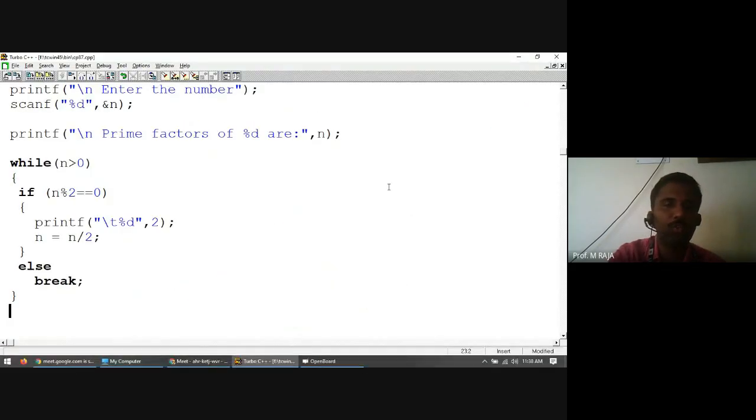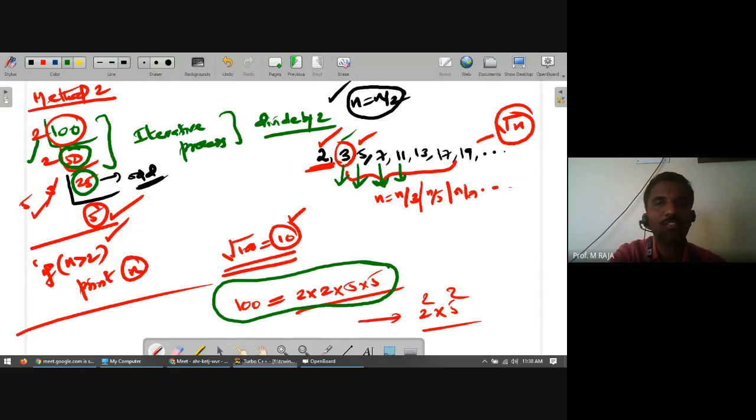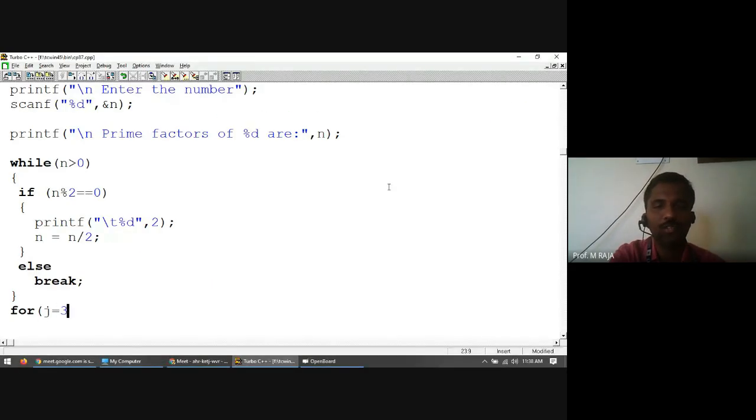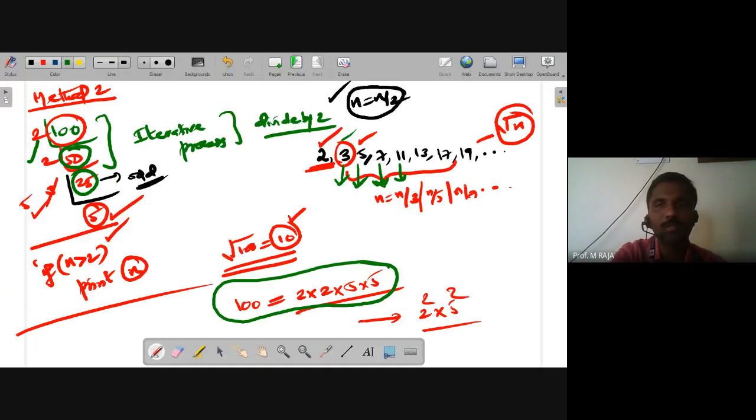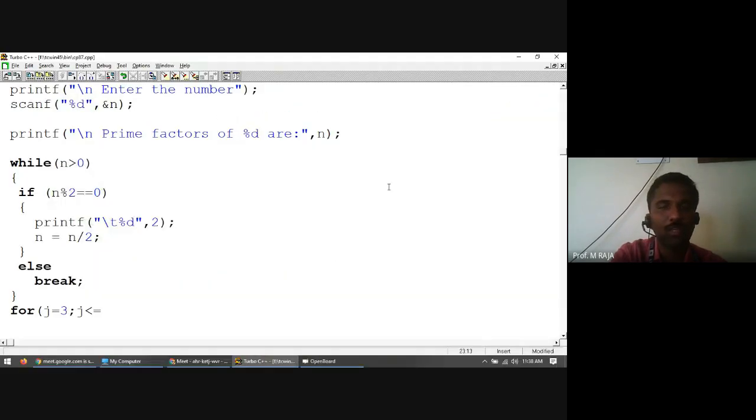I control this through a for loop: j is equal to 3, j less than or equal to square root of n. So include the header file math.h for square root of n.